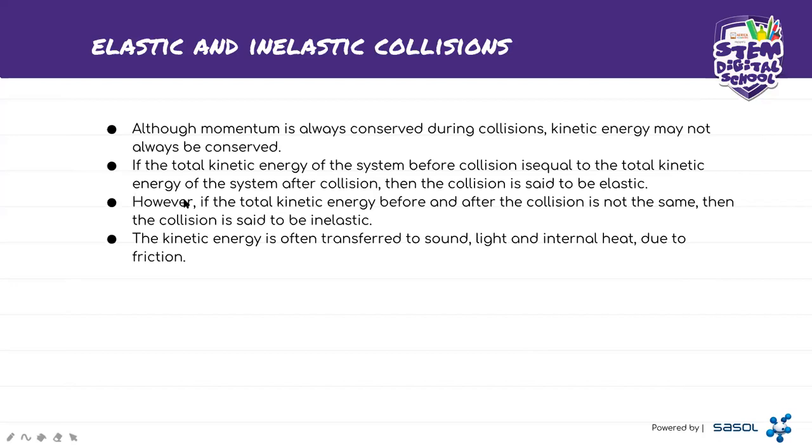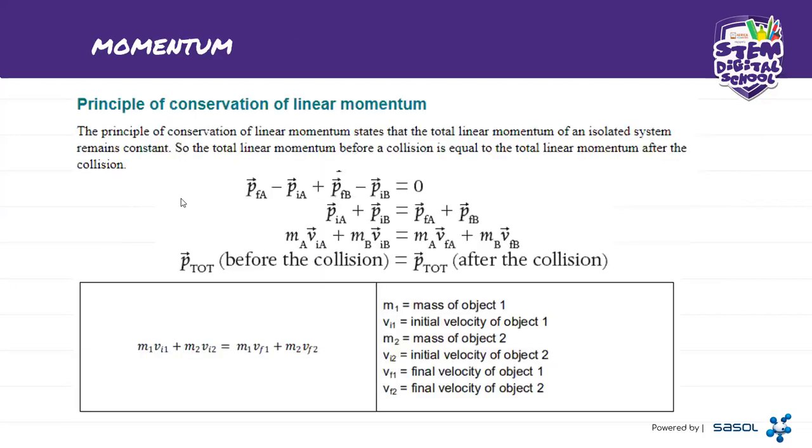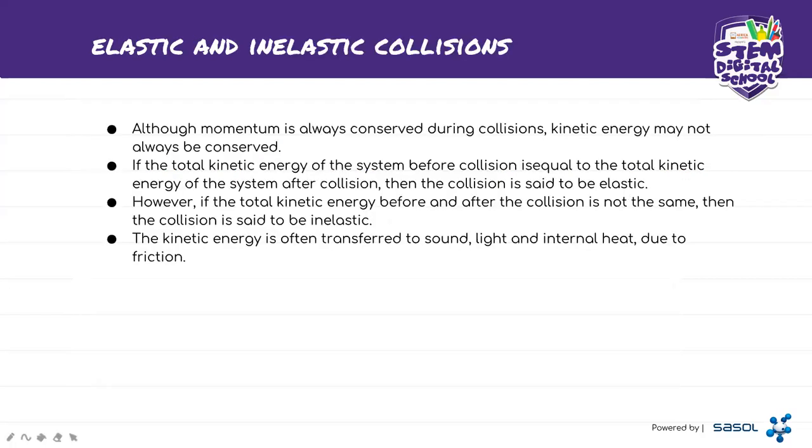Let me just show you guys. It means that these two parts, remember, it's 1 and 2, it's product A and product B, and this is product A and product B. These are the initial ones and the final ones. So if you calculate them like this, and you have EK initial equal to EK final, and you add them together, and they both become equal, it means that we have ourselves an elastic system. That's how you can calculate.